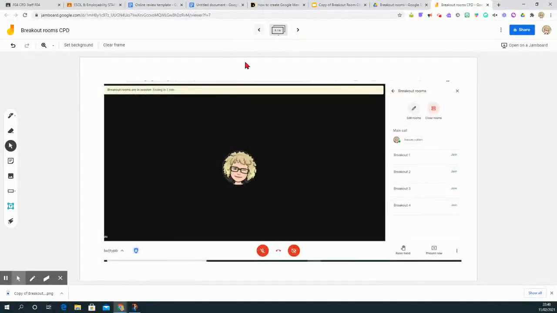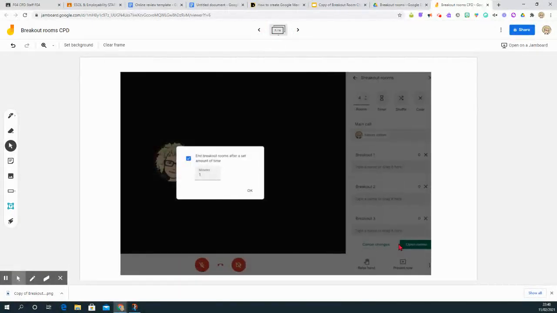So this is where the breakout room is already in session. To get into session, you will need to click here where it says open rooms. But before you open the rooms, you will click on shuffle, and that will put learners' names randomly into one of the breakout rooms. Depending on how many learners you have, you will choose an appropriate number of breakout rooms. Once the names have been sent to a room, if you don't like the partnerships, you can drag them and move them to a different room.